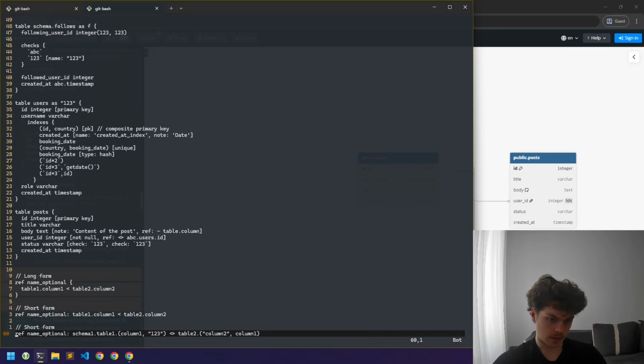Let's see what we have. So this is schema table, and then we get the columns. That's interesting. Yeah, maybe the way we did it was a bit incorrect. Just maybe.